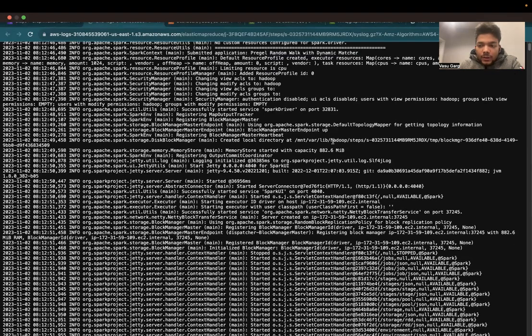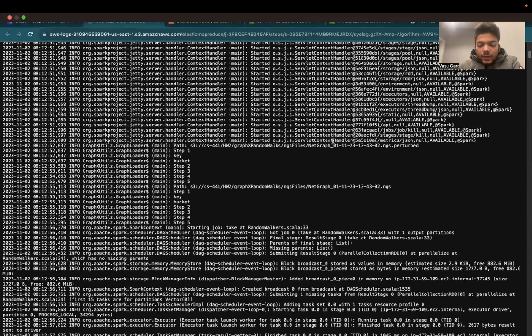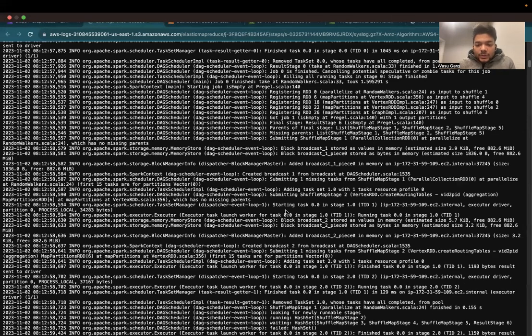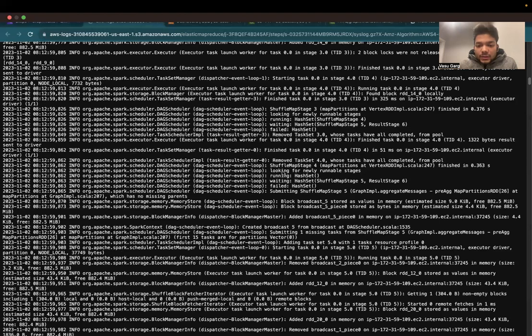So in the logs, here we can see different log steps. In the sense we have the RDDs, each superstep that is executed by the Pregel function, and the messages that are passed.